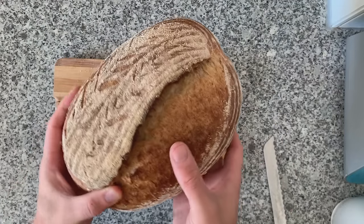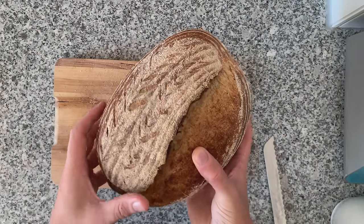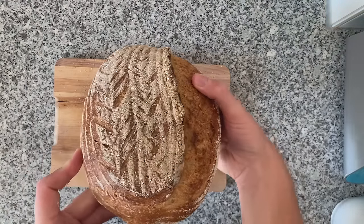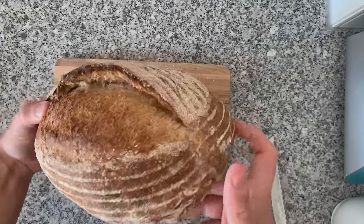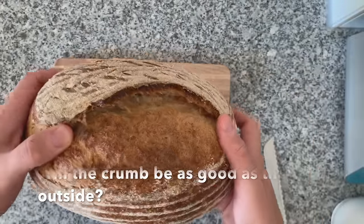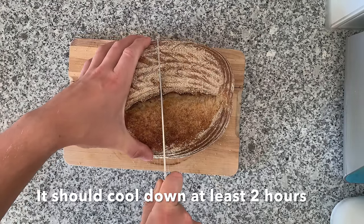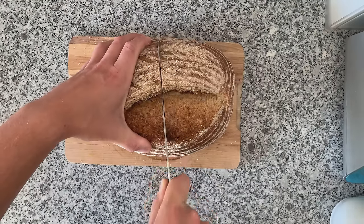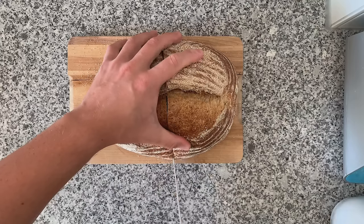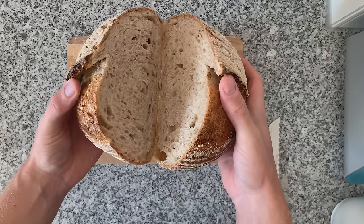Beautiful pattern here. Maybe a little bit too much flour here on the top, but this is something you could easily brush off. And this nice looking ear. Good signs of fermentation. I think this bread turned out just perfect. And I'm very excited to also have a look at the crumb. Oh, that crispiness. Magic moment.